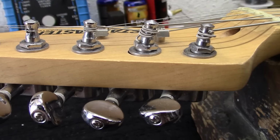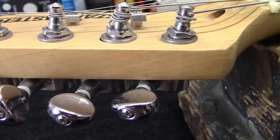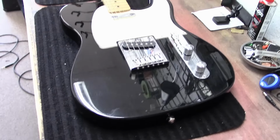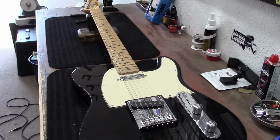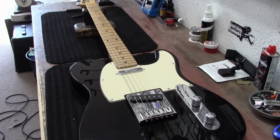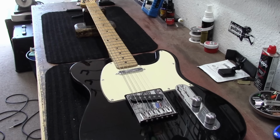Literally. And that seems super weird. I've never seen that before. So let's get into this thing. Let's work on these tuners. We got to restring this thing and let's get it ready to be resold. Here we go. Let's get started.